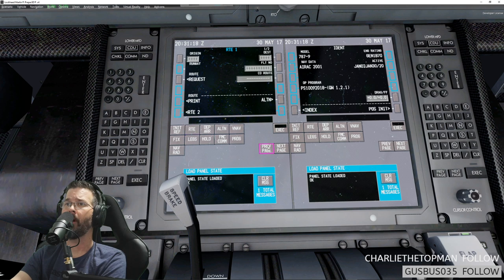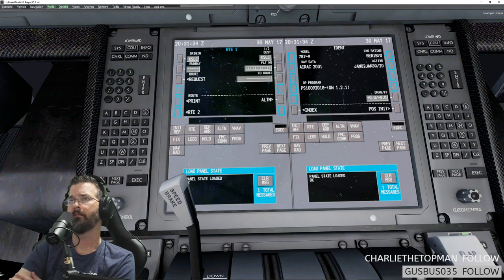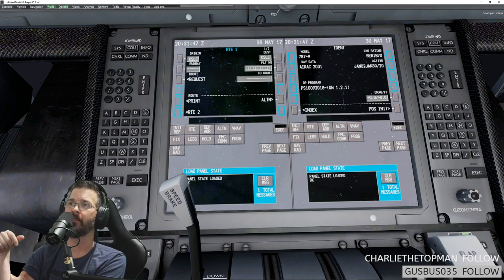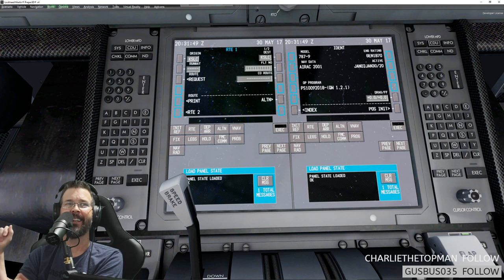Okay, route. All right, here, we're just going to do a practice approach. So KSLC is going to be the origin, and then KSLC is going to be the destination. Now, one thing that's kind of neat about the 737 is it already knows where you were last when you align, and it pretty well takes that position. So unless the airplane was actually towed to like Bismarck, it wouldn't be an issue.